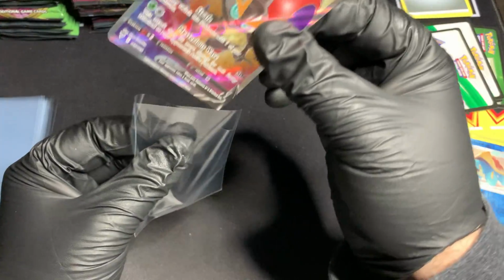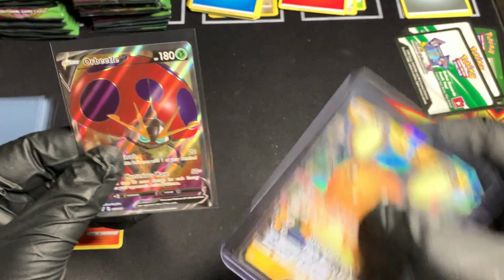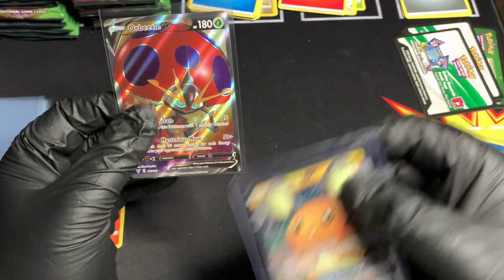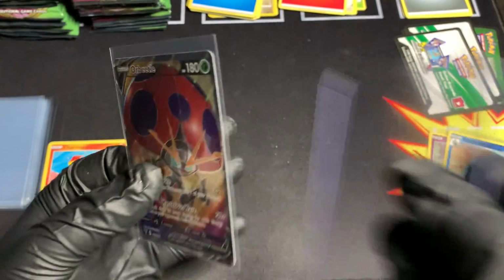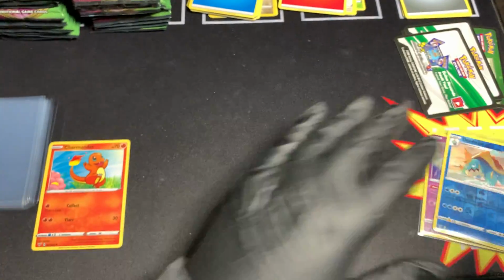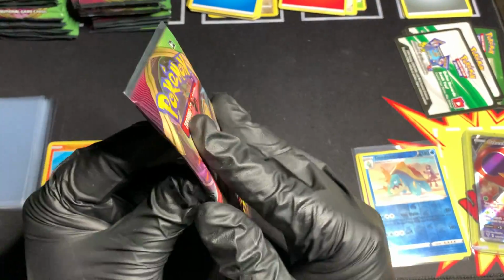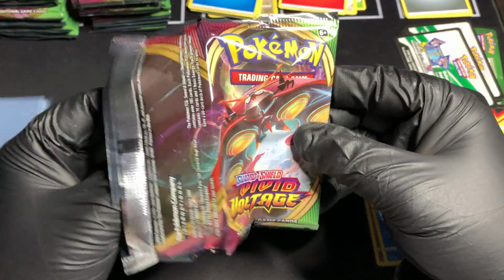Really love the full texture on these guys versus some of the other ones that maybe have reflection all over them. These guys have a cool texture, and quite frankly, they do better for YouTube videos and don't catch as much glare from the light above us here. So we always top load anything that's full art, and we'll put that over here and get our hits pile going next to our holo rares. All right, Orbeetle, you got to have the last one. Maybe you can bring us some luck on the next one.